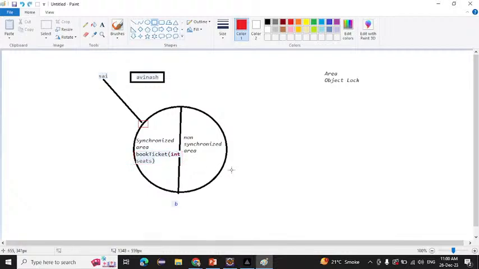If Sai has the lock, the other thread will be in the waiting state. When this thread starts, Sai will go, and when Sai completes its task, it will come into the dead state. A thread goes into the dead state only when it completes its task. So Sai will execute the bookTicket method.